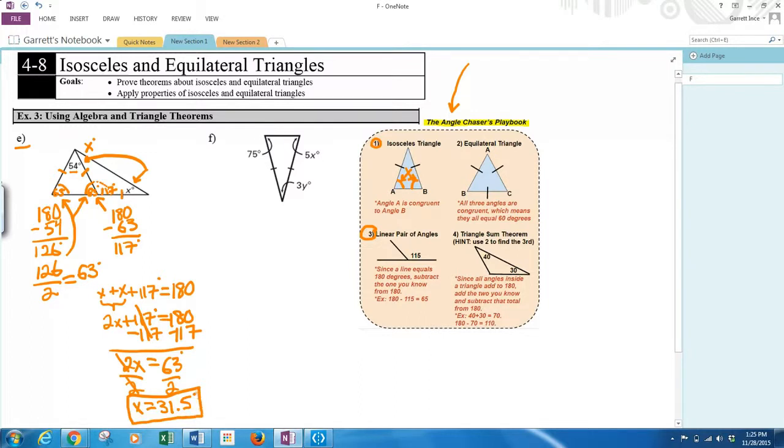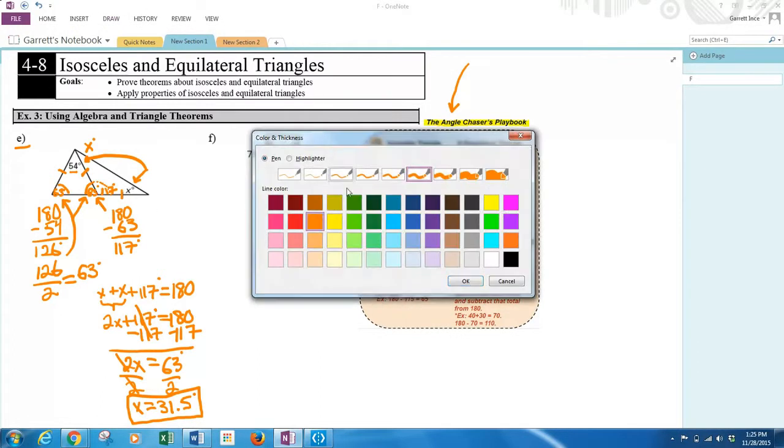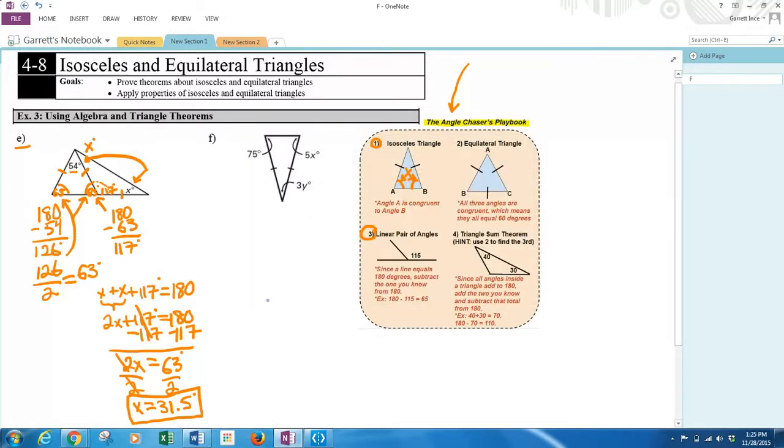Okay, let's go on to example 3F. I'm going to go ahead and switch colors so that we can distinguish from one problem to the next. Let's go ahead and grab a little bit of blue action, and we're ready to go. So in example 3F over here, we have a good amount of clues. It's just one triangle. It appears to be an isosceles triangle since those markings are in the picture. And we have either an expression or a value for each of the 3 angles. So the only wrong move that I could make here is somehow try to connect this 5x with this 3y right away, since they're different variables.